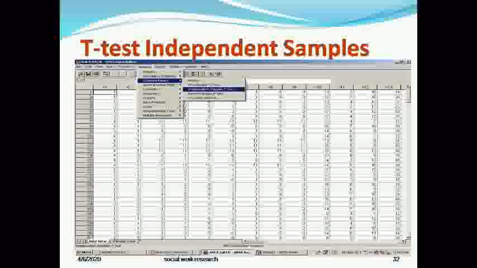When do we use the independent sample t-test? Now in independent sample t-test, we have two samples, we have two sample means, but from two different groups of people, not from the same group. We can say one is the experimental group, the other one is the control group. With the experimental group we have conducted the experiment, with the control group we did not conduct any experiment.